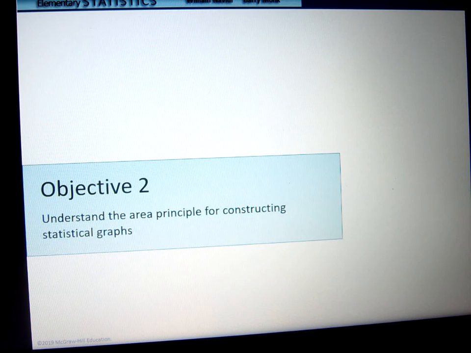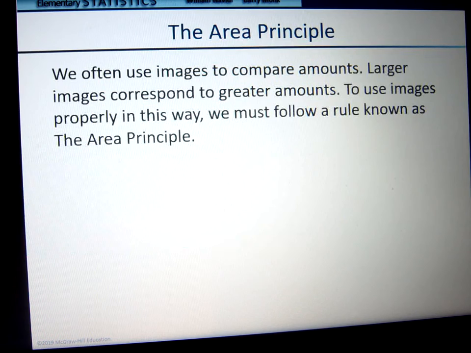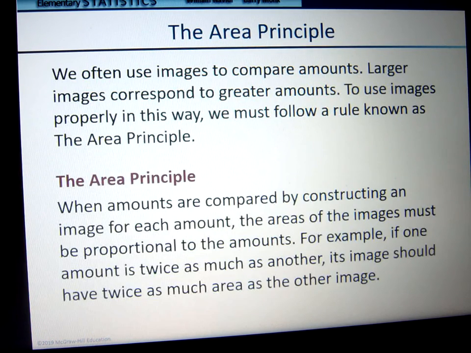Now let's look at the area principle for constructing statistical graphs. The area principle says that if you're going to build shapes to represent amounts, those shapes should be proportional to the amounts when they're differences. In other words, if I have a number that is twice as big as another number, the picture should be twice as big as the other number.